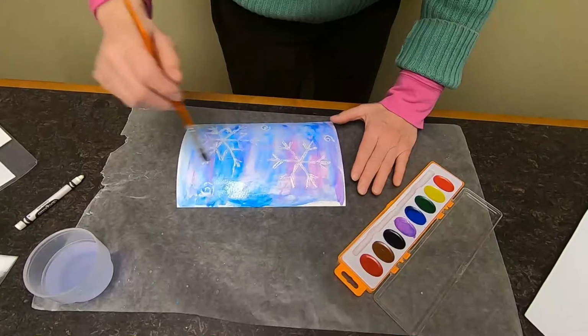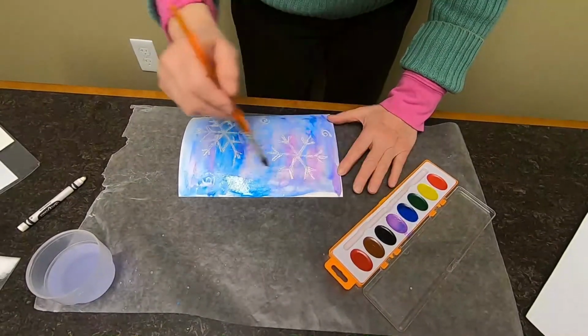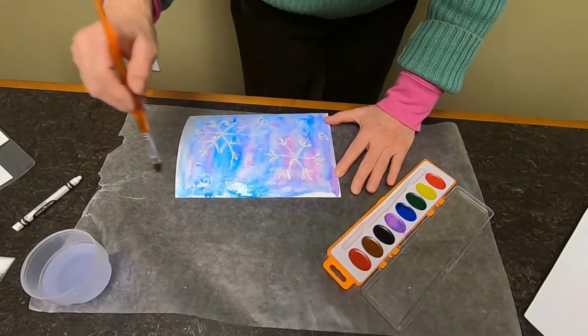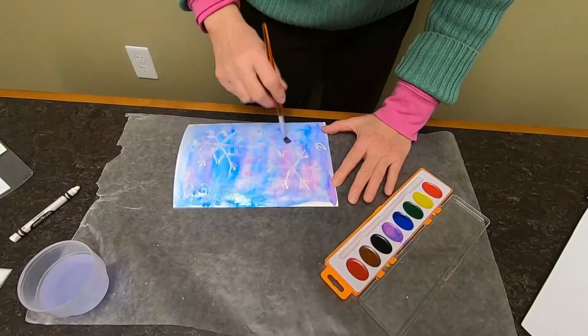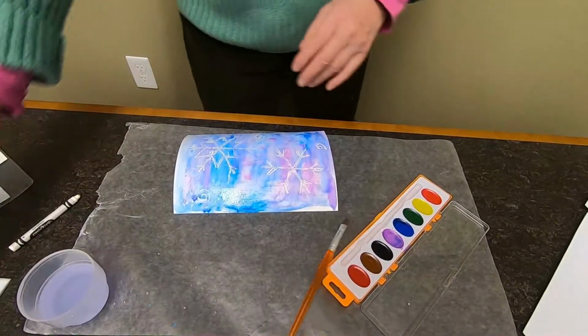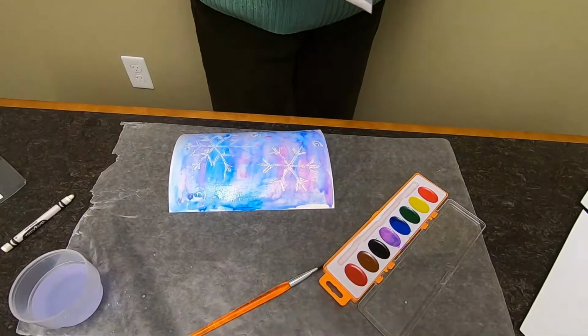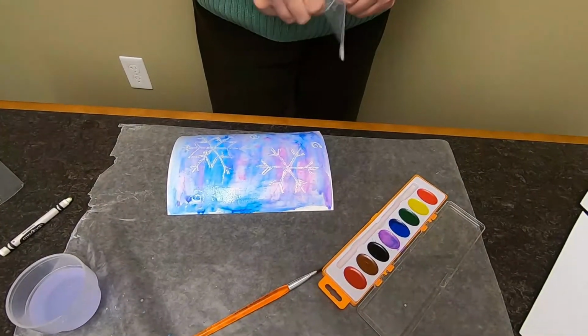And Miss Leanne also warns us that it is gonna buckle up like mine is, but not to worry because it will flatten out when it dries. And she includes some steps for your big person. If yours is really bumpy lumpy, your big person can help you flatten it out.